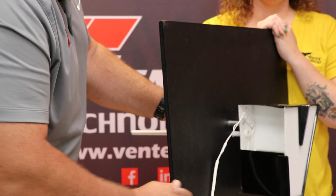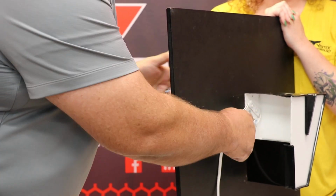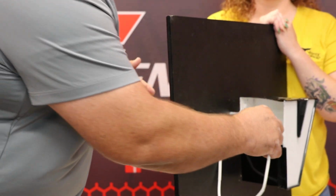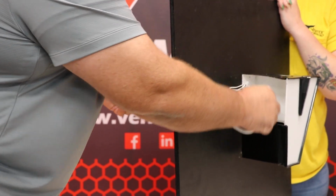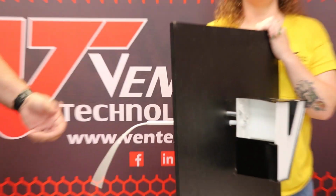You'll simply push the tube through the wall with a twisting motion. You'll want to seat this about a quarter to a half inch into the letter. Take your low voltage wires, insert them into the tube, push through. Now you're ready to hook up your power supplies.